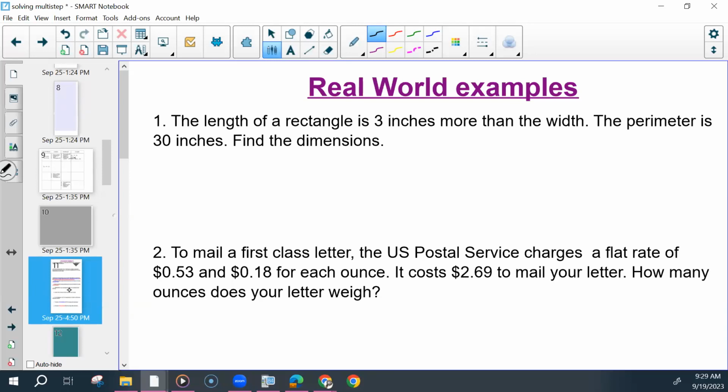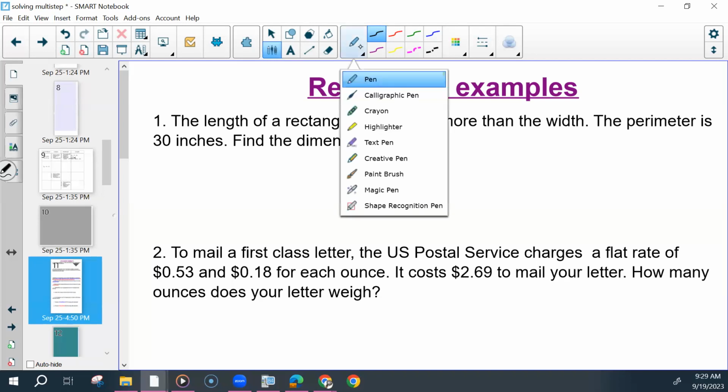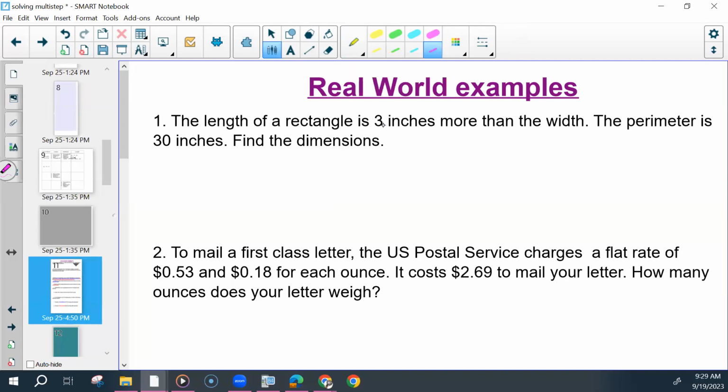The other piece of solving is the word problems. So there's a bunch of things going on when we do word problems. We're gonna skip number 1, come back to that, do number 2 first. The first thing with any word problem that you see, you should be circling, highlighting, underlining anything that you feel is important. So read this with me.